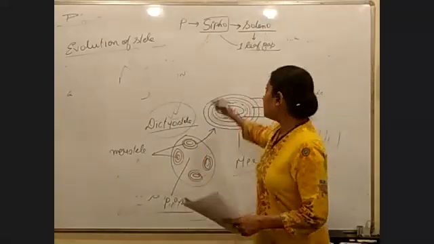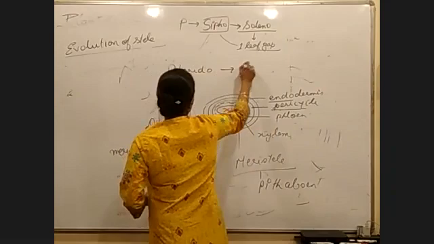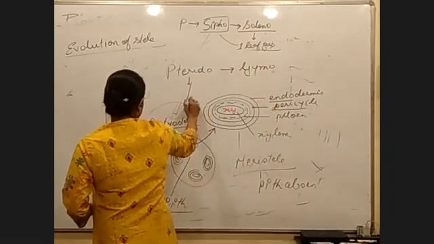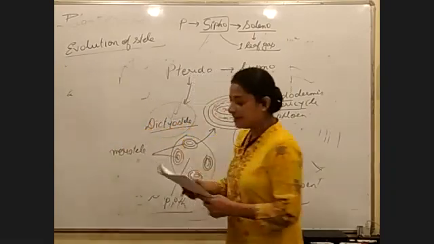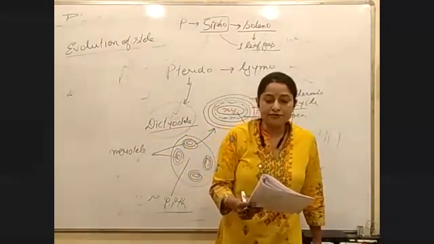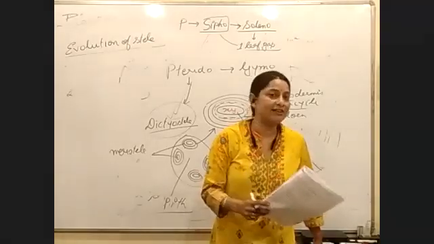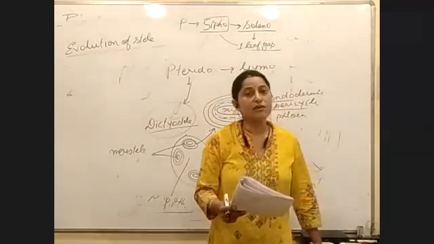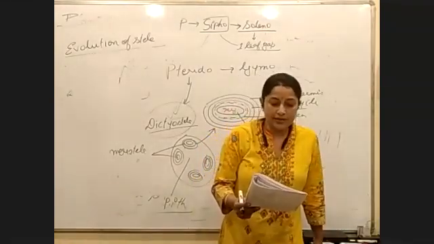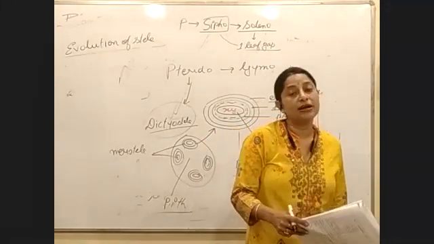Next, after pteridophytes, we will see gymnosperms. After cyclocele, the next type of stele is eustele. Please go to that page. In this type of stele, the vascular bundles are arranged in a ring. I think the proper diagram is given, right? So vascular bundles are properly arranged in a ring, right? Medullary rays are also present between the vascular bundles.